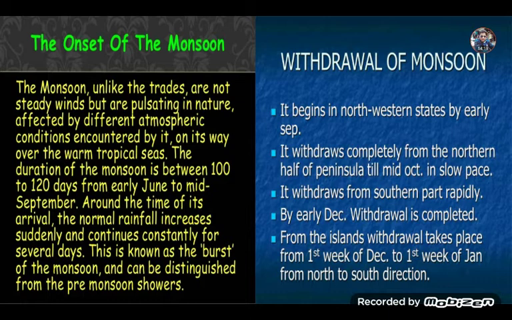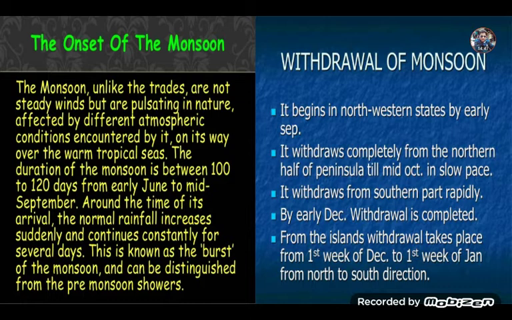So you should know the 5 important changes that take place just before the arrival of the monsoon in India. First is the differential heating of land and water. Second, the shifting of the intertropical zone of convergence. Then the formation of high pressure to the east of Madagascar. Then the heating up of the Tibetan plateau, leading to the formation of vertical air currents, which greatly helps the monsoon wind to bring rainfall in India.